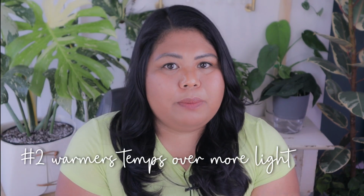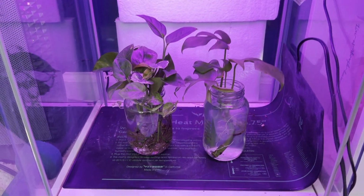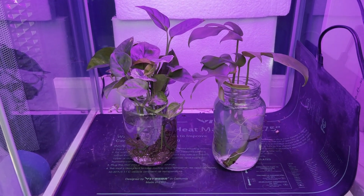My second plant propagation tip: prioritizing temperature over light. Yes, I said light. I think when we propagate plants, especially when just starting, we tend to prioritize light over anything else, and we want to give our plant propagations the maximum amount of light. Yes, our plant propagations do need light, and in an ideal situation, you would want to give your plant propagation both ample light and the right type of temperature.